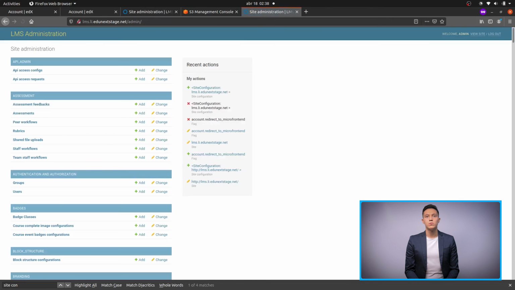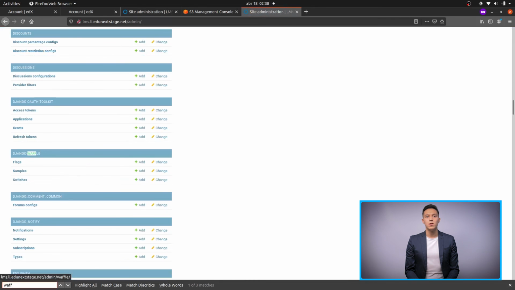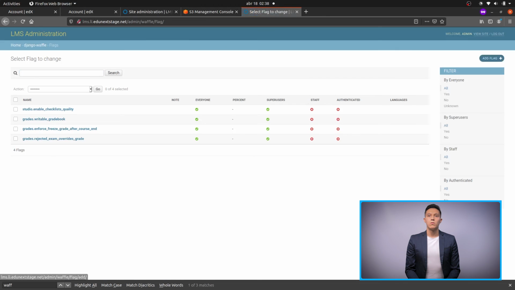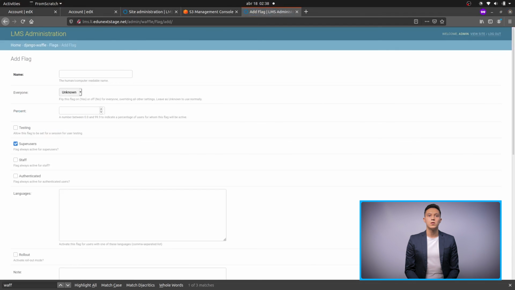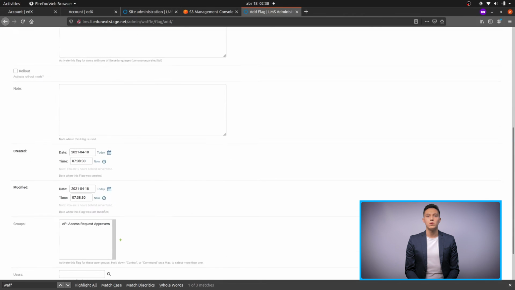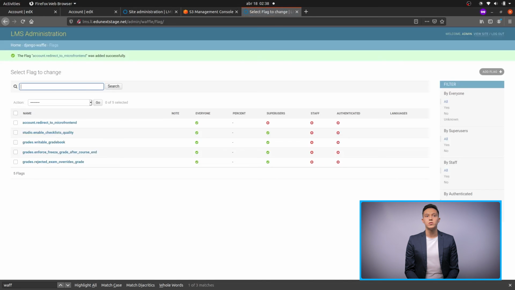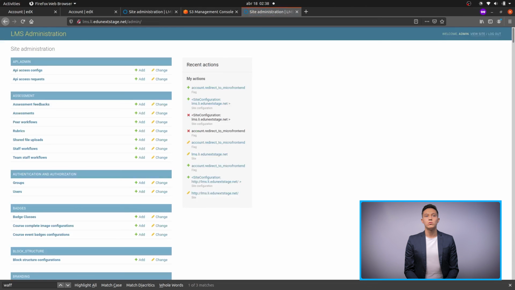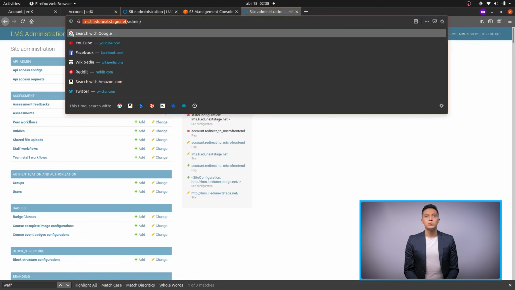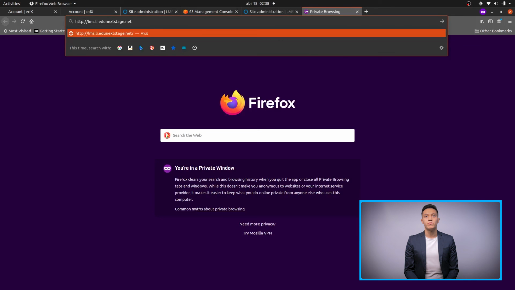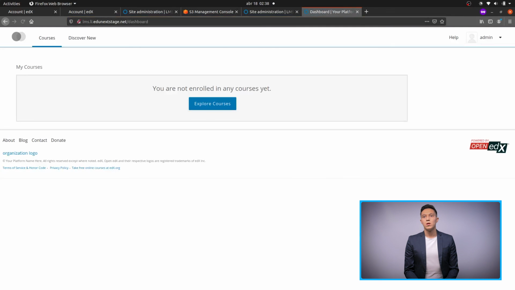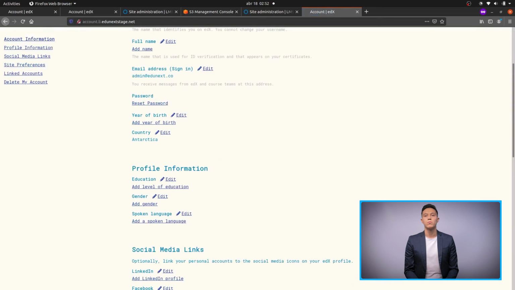And then we just have to configure the last setting, the waffle flag. We add the new waffle flag, the account setting related to the microfrontend. We enable it for everyone. We uncheck the box. We save. We wait a little bit to take all the changes, and then we can go to our OpenEDX platform page to check if the changes have been taken, and we click on the account button, and voila, the platform is integrated with our microfrontend.